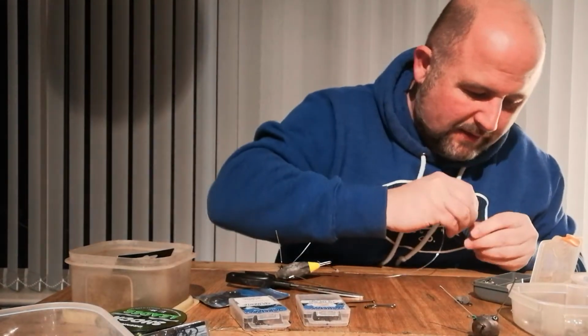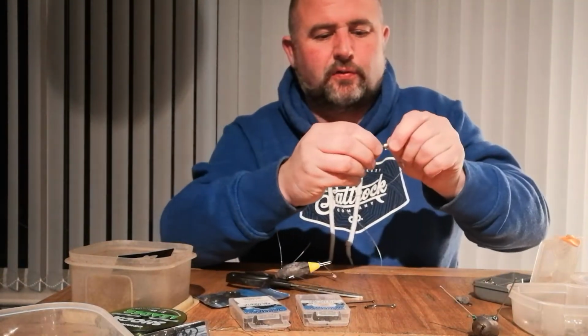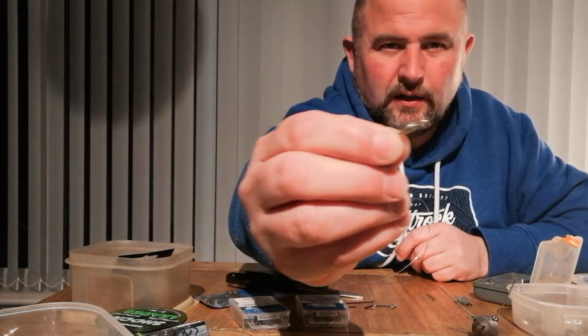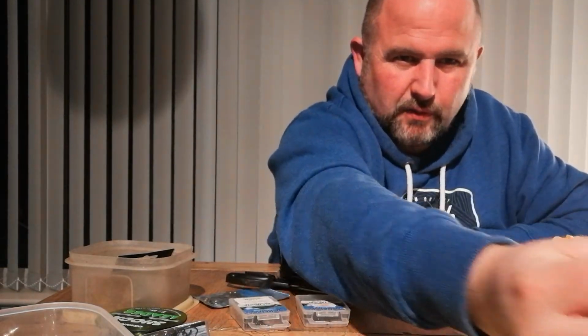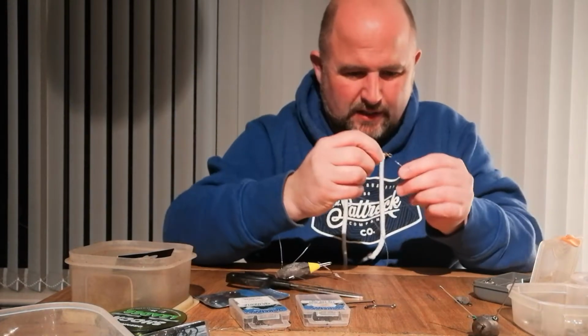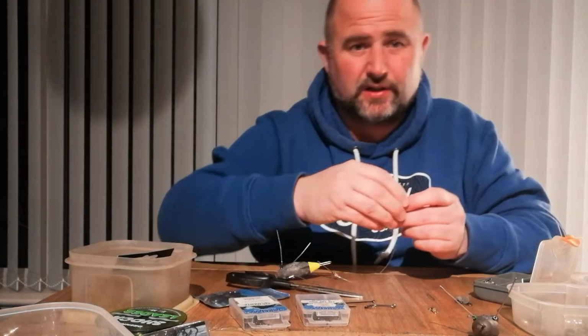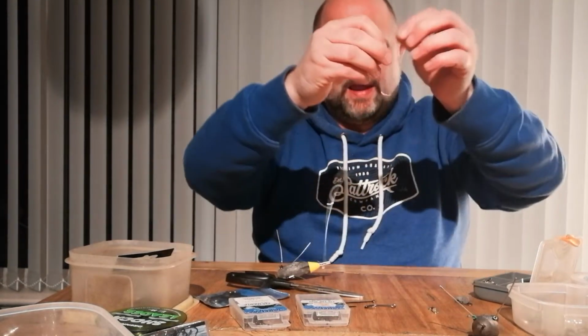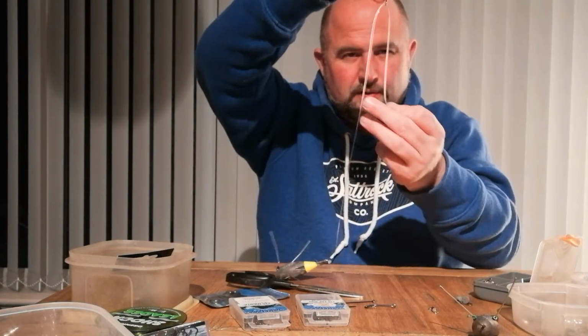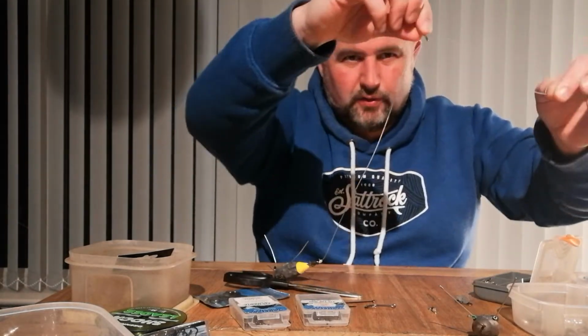A couple of beads, certain swivels that I use. I always use these sort of swivels for the pulley rig. The reason being is it's a round eye, and if you use one which is a diamond, then the bend in the line becomes more damaged, whereas with the round eye, the line goes through a lot easier.